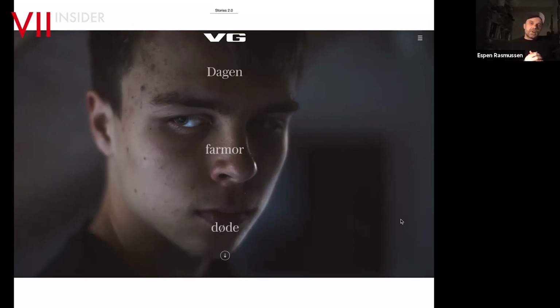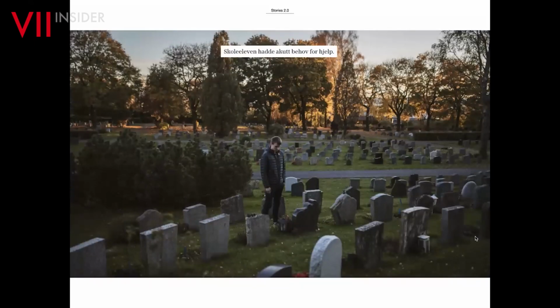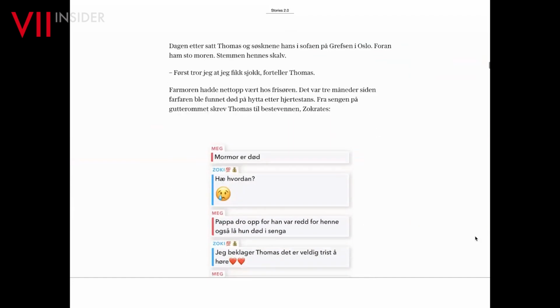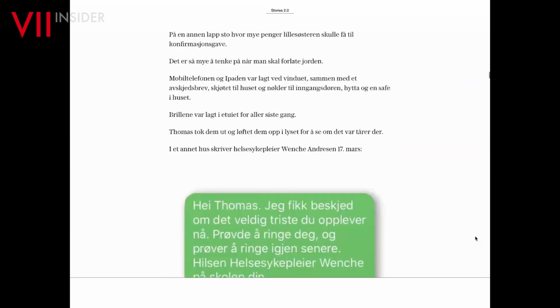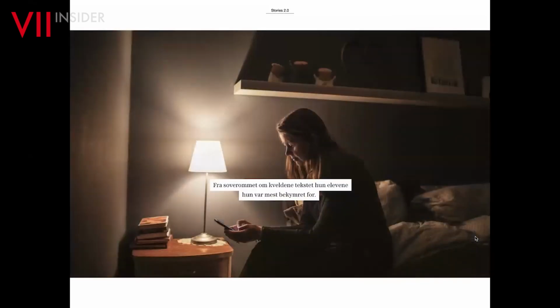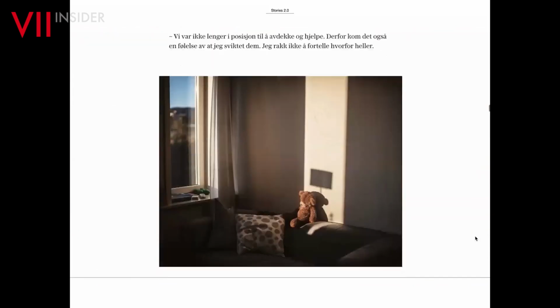But these stories that I work on are made inside this create universe where you upload pictures, you move pictures, and you select what you want to be big and where you want the text and so on. And it has quite a lot of limitations, meaning that we have to take that into consideration when we build the stories. So here it starts with this young boy, of course, and goes through this nurse who was forced away from his school to work with the COVID-19 testing. And then it's basically to try and combine the pictures and the text so it all flows together.